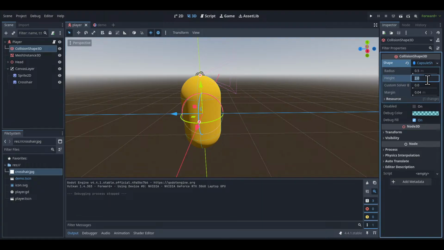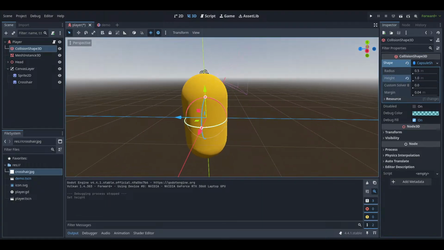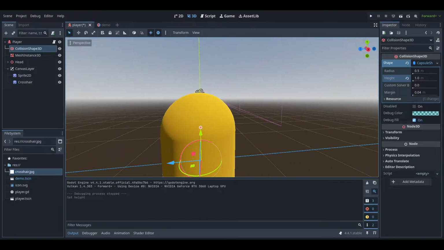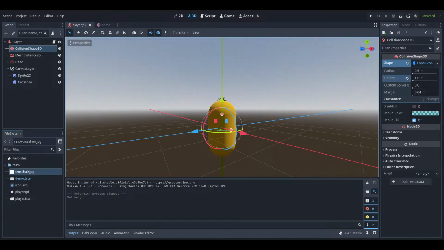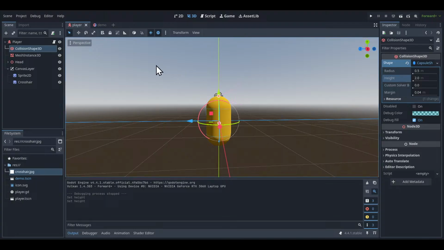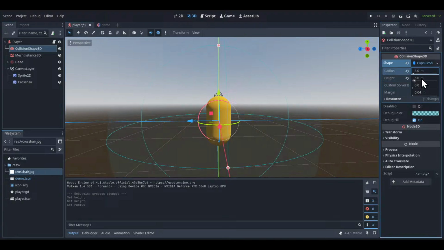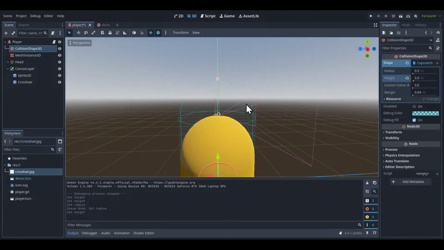If I set that to 1, yeah, it becomes disjointed from the collision shape, which isn't exactly what I want. You typically want it to be responsive to this.